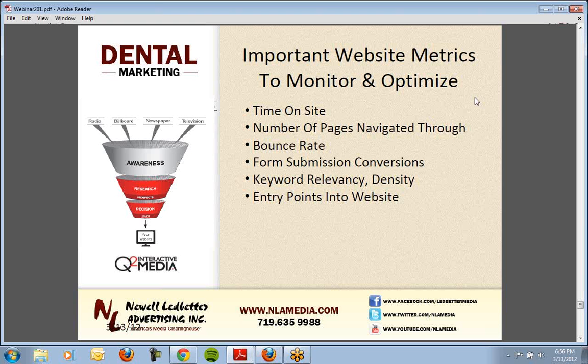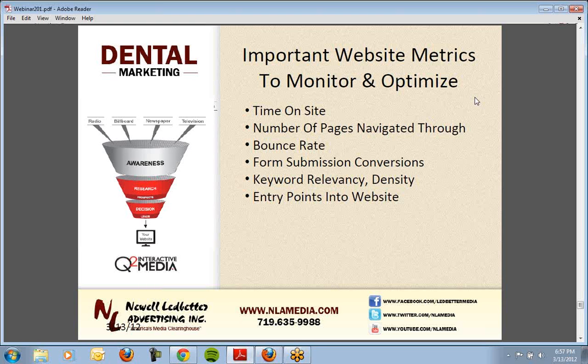Bounce rate. A good bounce rate is about 50%, believe it or not, because half of the consumers who come to your site find you relevant. The other half, there's different reasons why they choose not to engage. But if your bounce rate is upwards of 50%, we have an engagement problem. We have to look at what's going on. And again, it might come down to the design of your site, the flow, the way the content is laid out, the call to actions, etc.